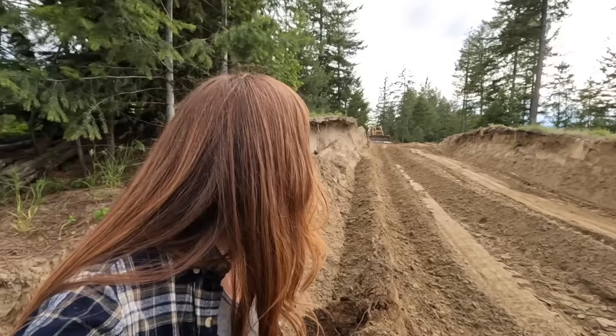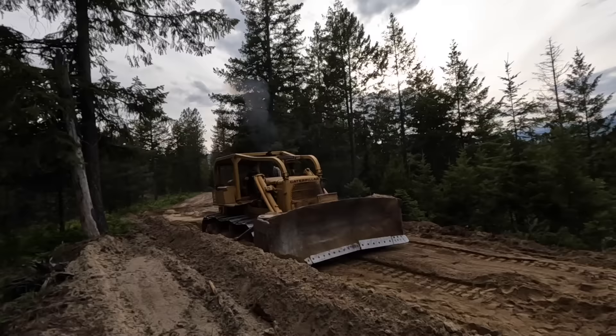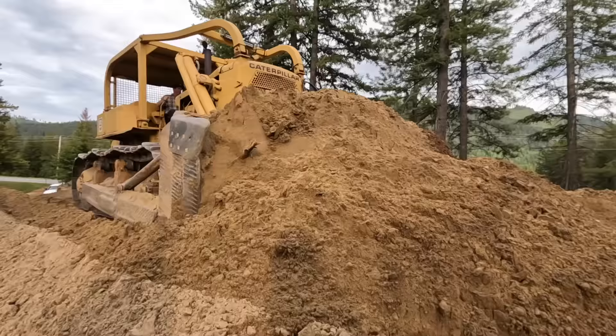Dave is driving the dozer, Riley is learning how to drive it, and we don't even know where the guy selling it went — he just said 'take it.' The first time I got behind the controls of that thing I was terrified. They were so counterintuitive to me — it's got a decelerator pedal, so every time I panicked and took my foot off the pedal it would just start going faster. I started thinking I'm way in over my head with this thing. Luckily our friend Dozer Dave came to look at it with me.